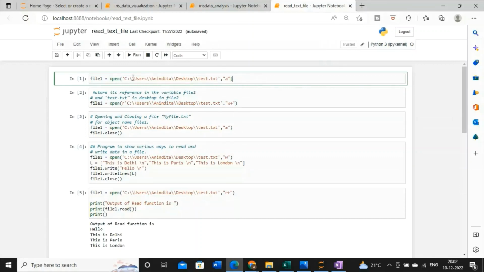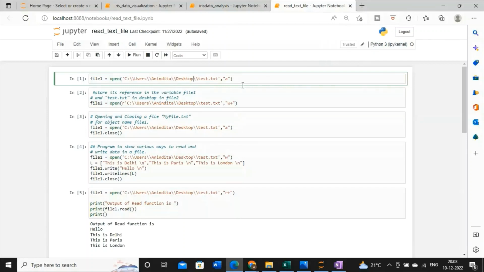Now, here I am going to create this text file onto my desktop. So I have given the path of the desktop. This is the location of the desktop. But try to understand, it is a most important thing that whenever you are providing the path, always you have to use double slash. See, here we have double slash.